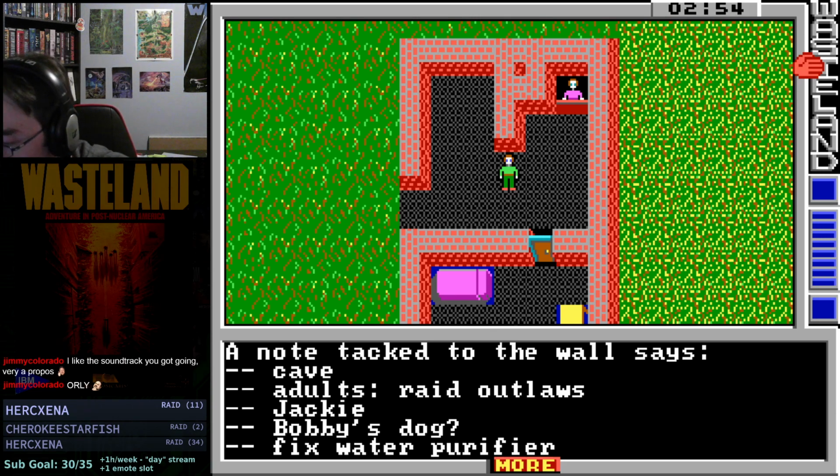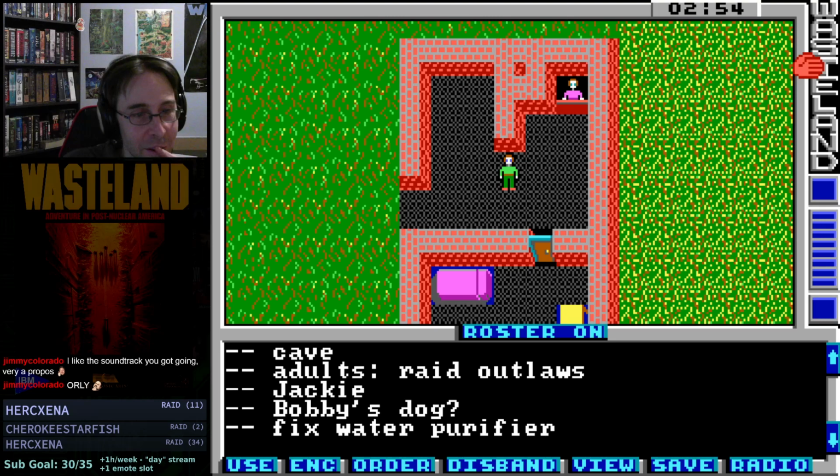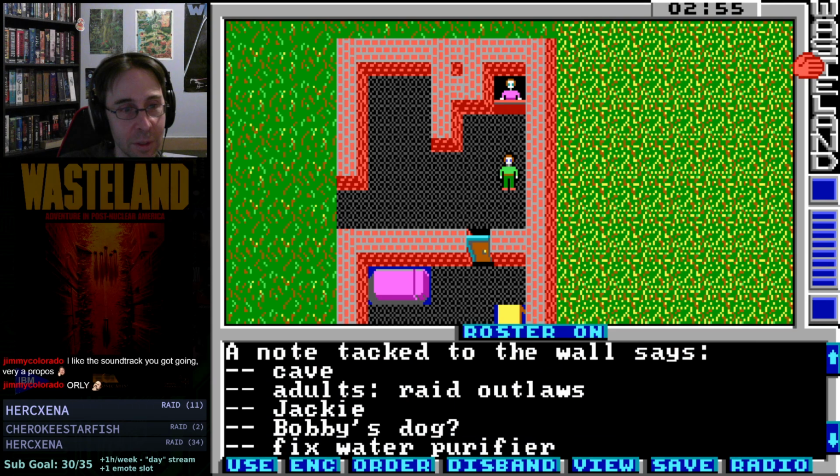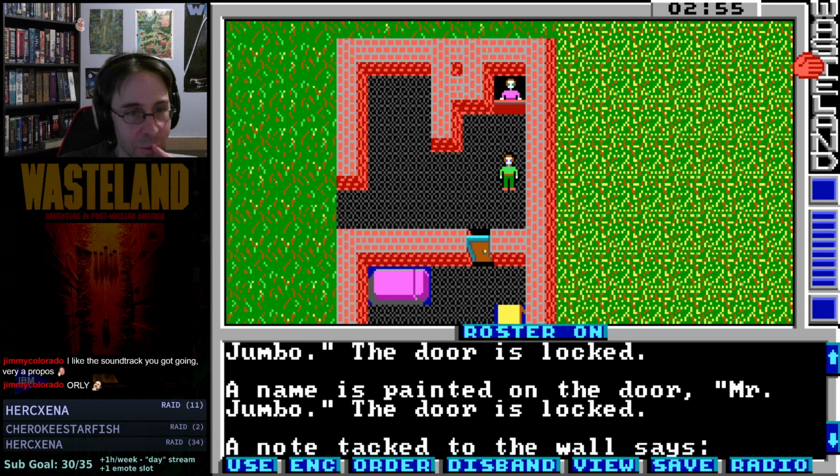Anyways, adults raid outlaws. We have Jackie, Bobby's dog. Everybody who played this game remembers Bobby's dog. Fix the water purifier. You can already see the origin of Fallout here. And that's it. And you can always go back here, check everything that was said since we came in.